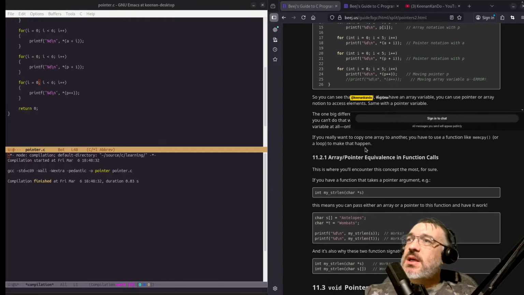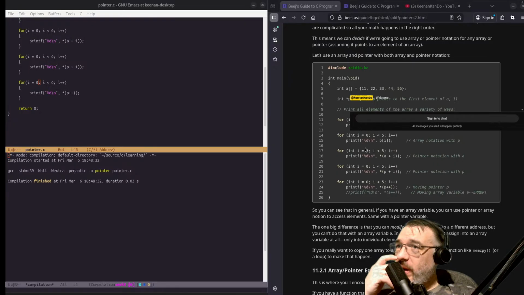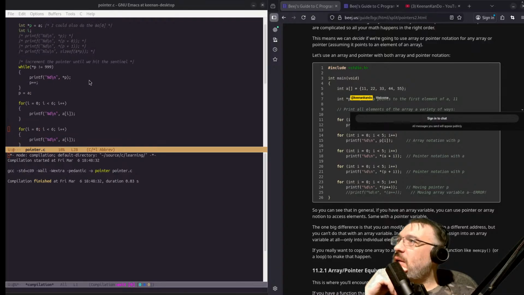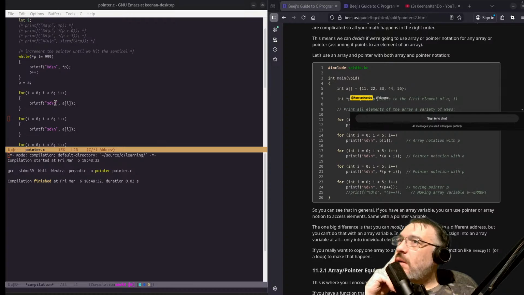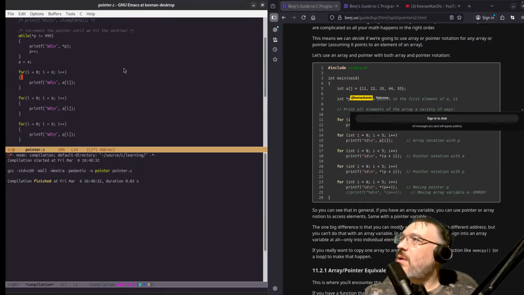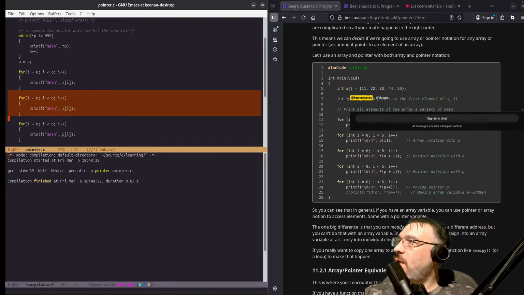So you can see that in general, if you have an array variable, you can use pointer or array notation to access elements. Same with pointer variable. So in the first one, we did array notation, and then array notation with the pointer.